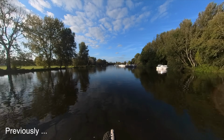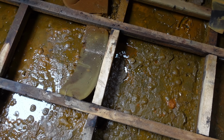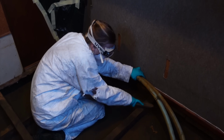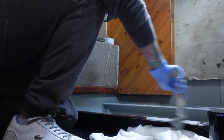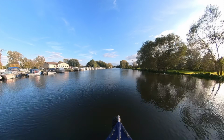So I packed in my job and bought my first ever narrowboat. Two days after the purchase, we found some huge flooding under the floorboards. So we've spent the last two and a half years completely ripping everything out so that we can rectify the bilges, and at the same time taking this opportunity to rebuild it into our dream home. And then off to hit every single river and canal on the UK network. Woo!